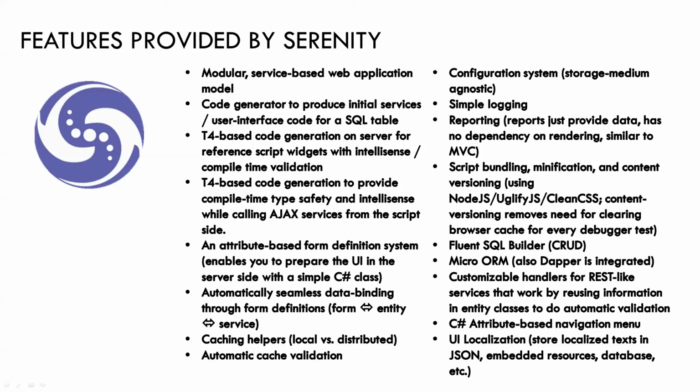As a modular, service-based web application model, it's very important. You want modularity so we can have good code reuse. One of the things I also like is there's a lot of T4 support for code generation based upon the objects that you define, say in your database. So you're not always regenerating everything by hand. And I really like how it enables you to prepare the UI on the server side with just a simple C# class, because you can decorate it with aspects or attributes.